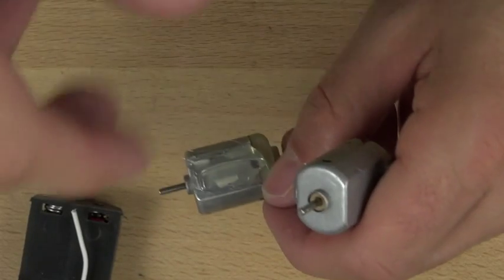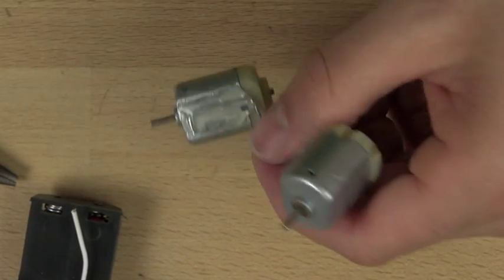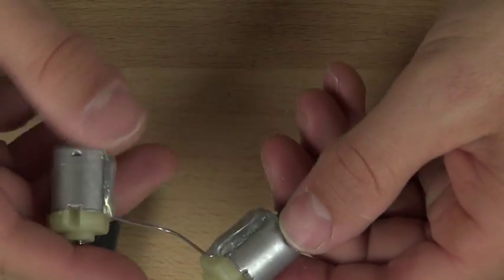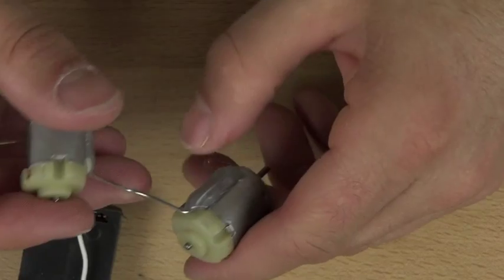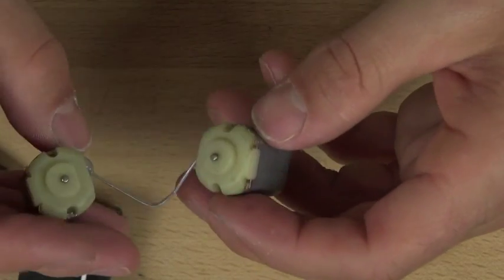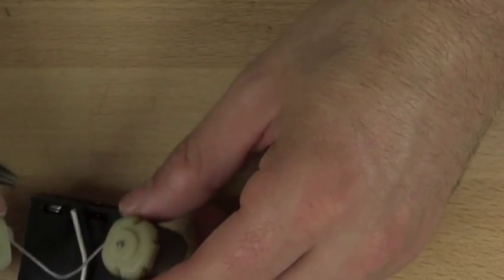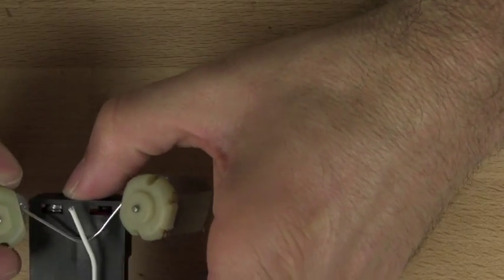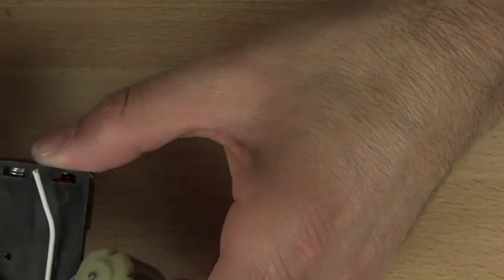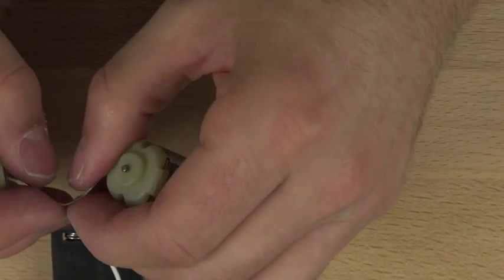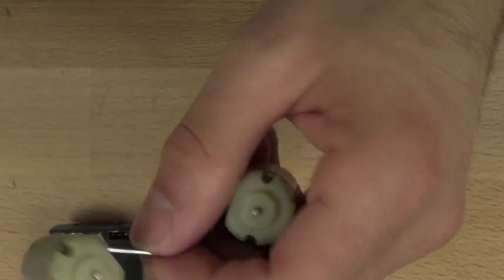Okay. So the hot glue has cooled down. You can tell because it's again that milky color. And now we're going to do some fine tuning adjustments of the paper clip to make sure that our motor mount is going to fit around our AA battery holder. Now because the hot glue has a thickness, it will tend to push out on the motors and so you sometimes may need to make some adjustments to that paper clip.